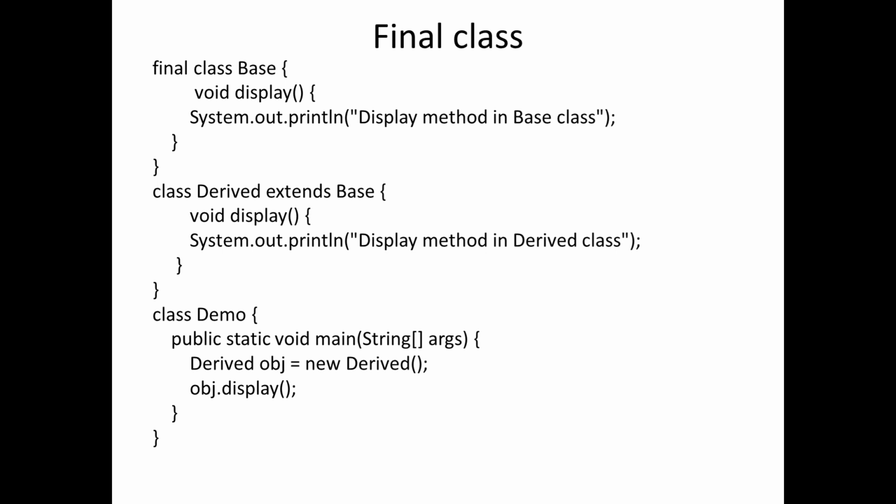If you remove the keyword final, then we can make an inheritance relation between these two and everything will be good as per single inheritance principles. But once you declare any class as a final class, inheritance will not be possible. So again, as it is, you will get an error as output.